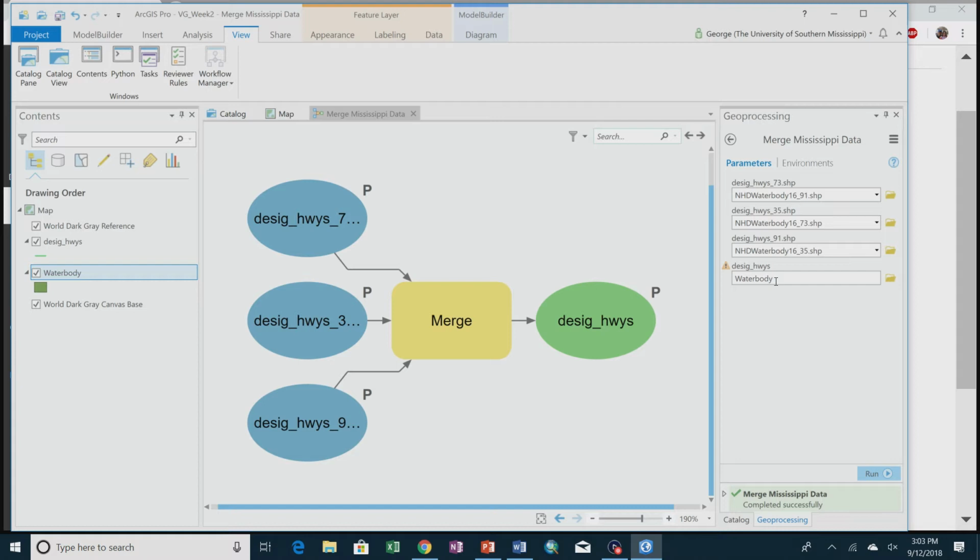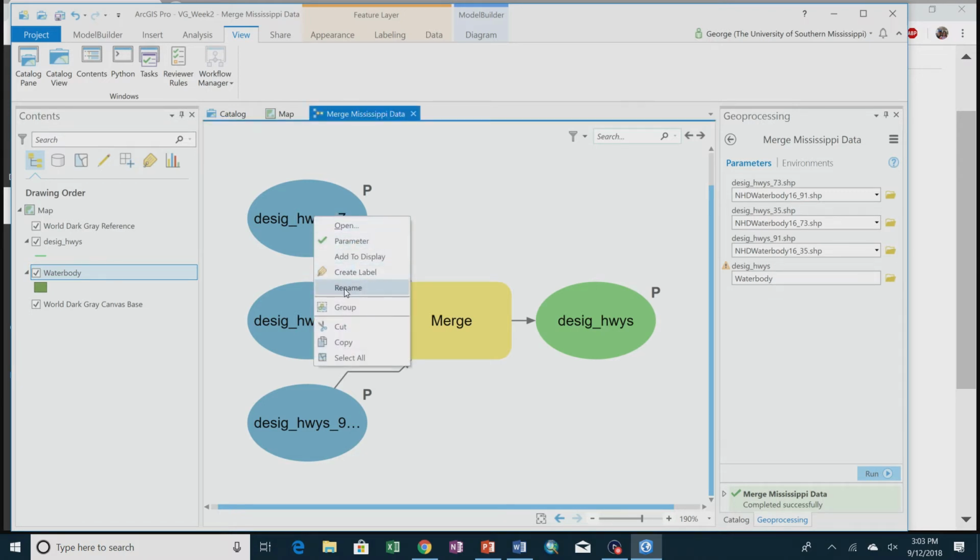Okay? One thing we can do is that by default it names these things in a kind of cryptic way, right? And besides, they no longer have anything to do with what we put in here, the water bodies. So why don't we go ahead and change the name?